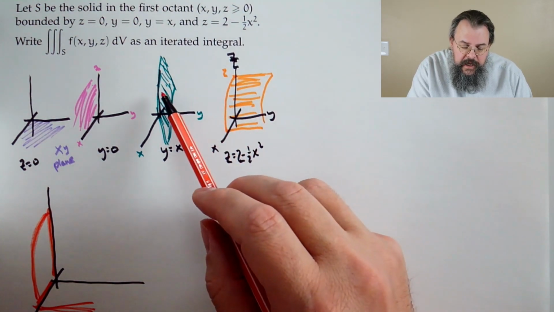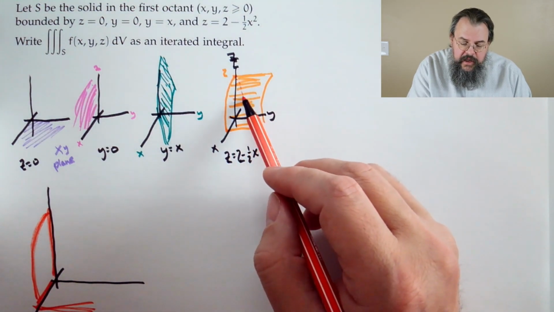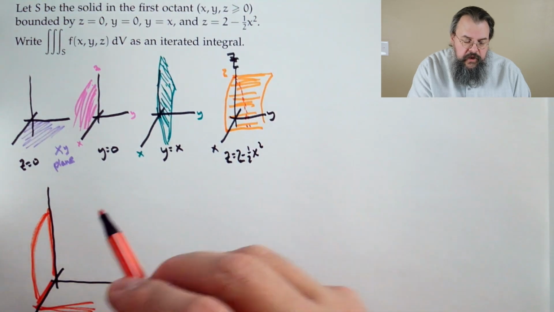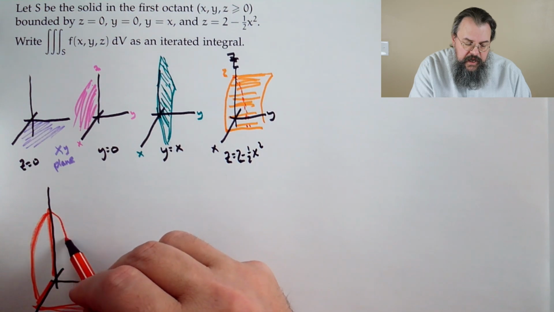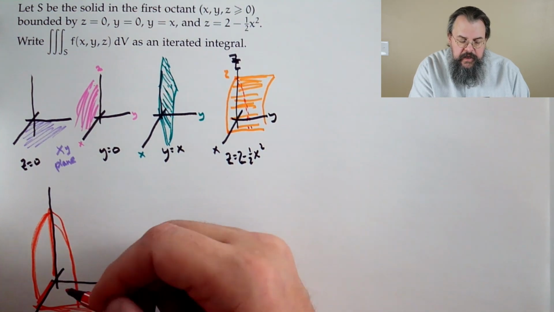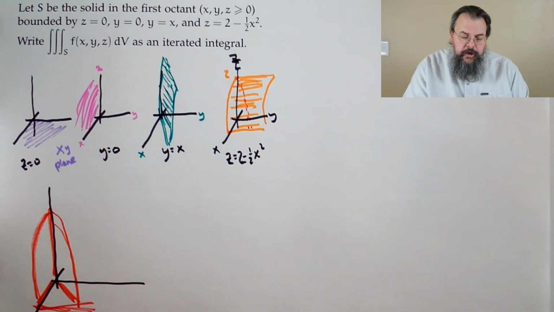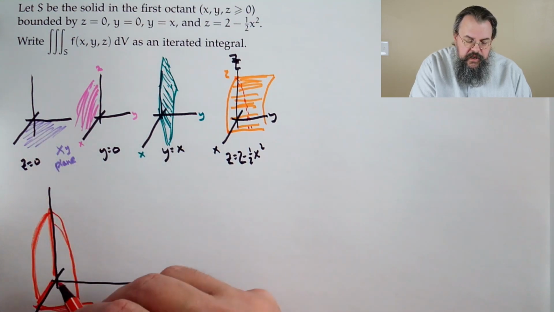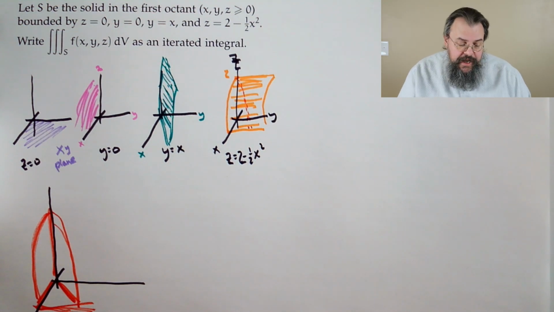So, if we look at y equals x versus z equals 2 minus half x squared, it's going to come down, right? So we have this sort of other piece coming down in some way. All right, and there we go. And I should have pointed out that there's also this intersection here, which corresponds to that point. So that's our shape, actually.